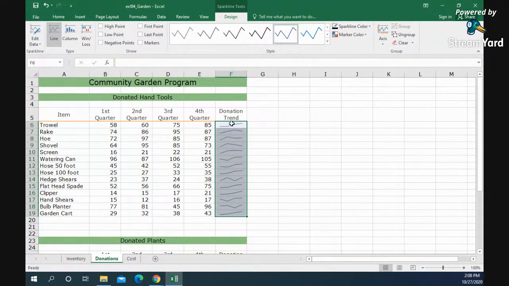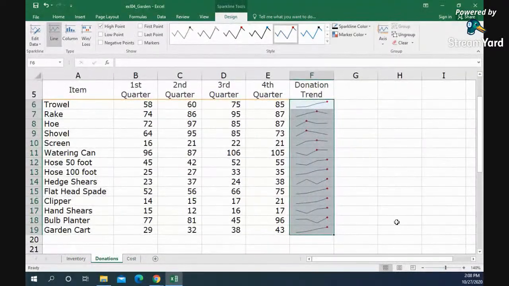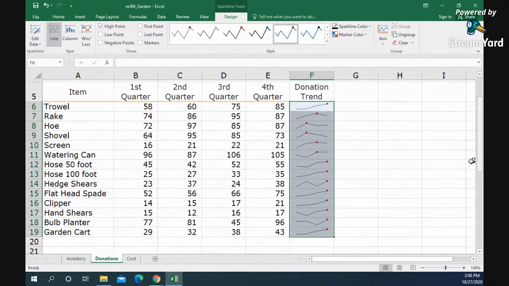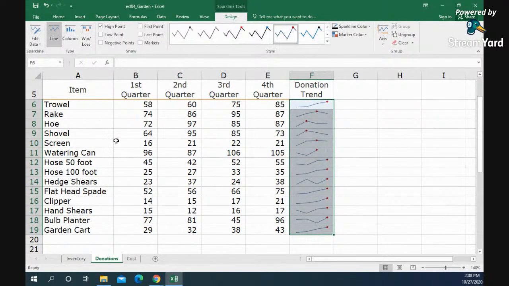And so here now you can see these trend lines coming in. And then I could go ahead and say I want to know where the high point is for our donations. Maybe I want to look in a little bit greater detail and figure out when things are being donated the most. So if I zoom in here, I could give you the example that the highest amount of donations is coming in the third quarter of the year.